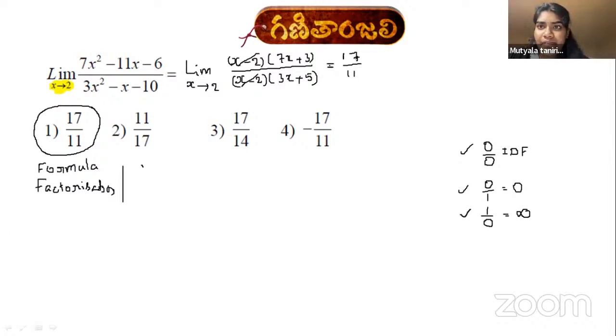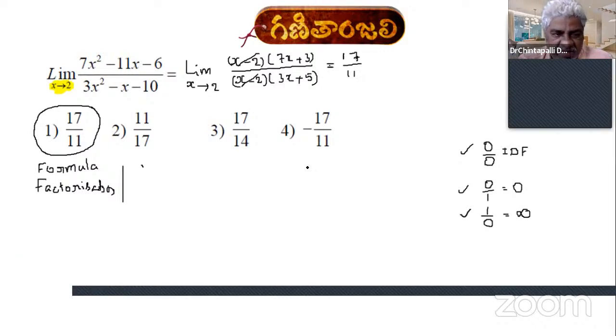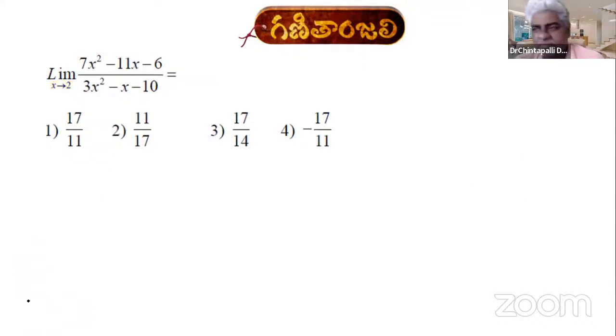Now we are learning another method. That is the most popular and the most controversial method, L'Hospital. It's the most popular in the chapter of L'Hospital rule, and it is also most controversial in the world of mathematics. I will tell about that controversy. But before that, let me remind you the basic derivatives. What is the derivative of x cube? 3x squared. Very good.